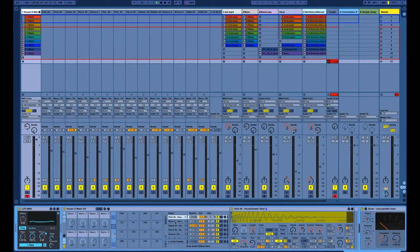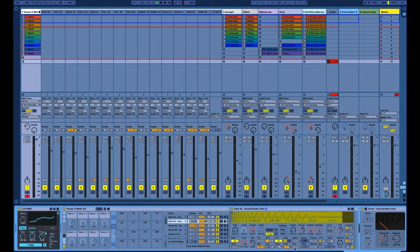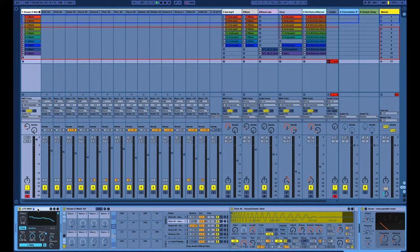Then there are two kicks here, and I did add a little bit of LFO and then modulated the LFO rate with a Max for Live device right here called LFO MIDI, which you can assign to any parameter in the rack. So I believe that I assigned it to frequency. So the LFO is modulating the frequency of the LFO here, which is pretty cool. And I did that for both kicks here.